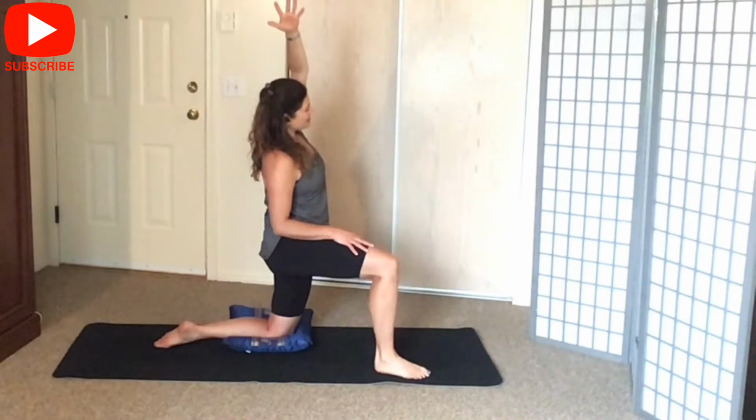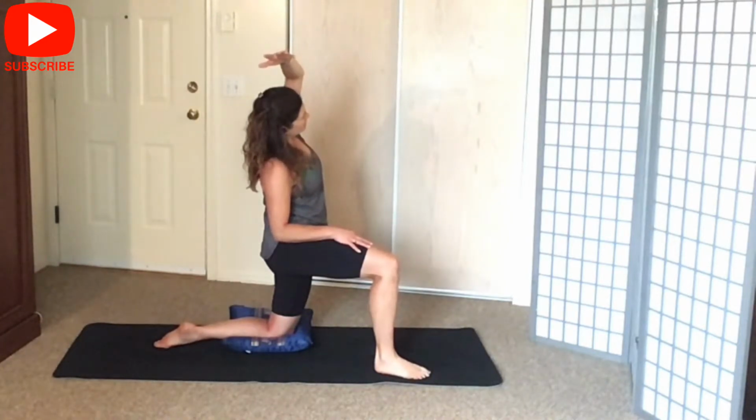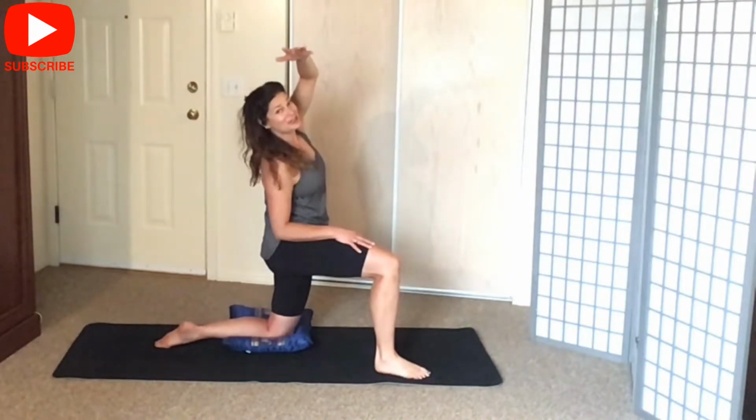And then we're going to go side, so towards your right leg, open the heart and feel that nice stretch on the left side of your body.